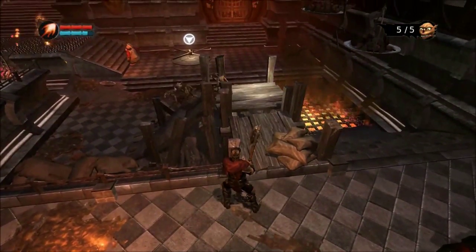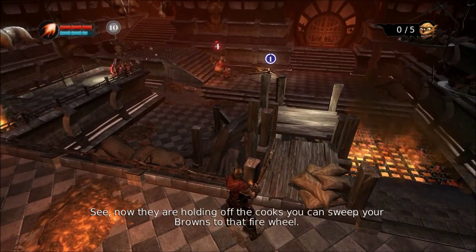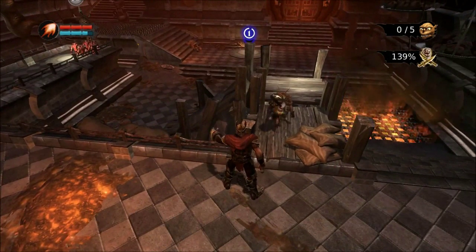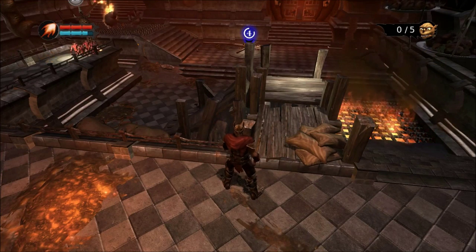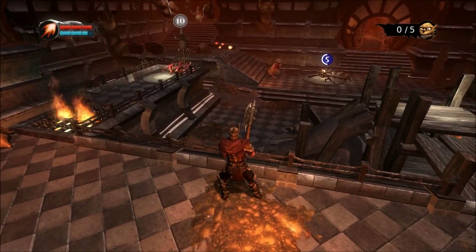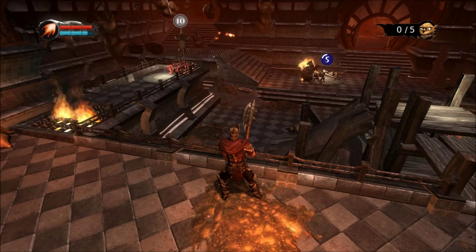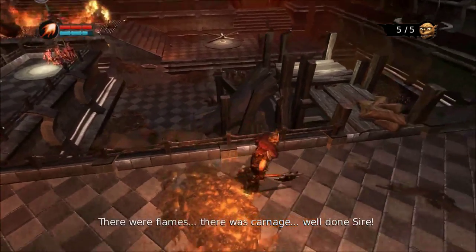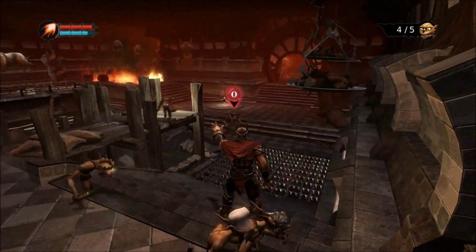Reds. And now I'm gonna take my browns. Let's just see? Kill that. Now they are holding off the cooks. You can sweep your browns to that fire wheel. It's gonna be very, very slow turning, but just don't kill it. He's gonna end up killing one of my people. And there were flames. There was carnage. Well done, there you go. Sire. So now we just attack that.